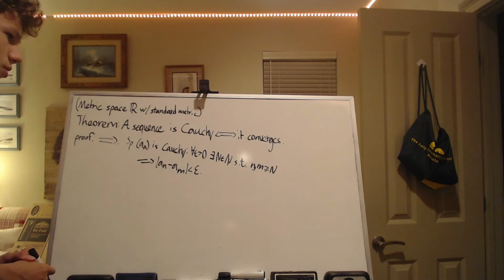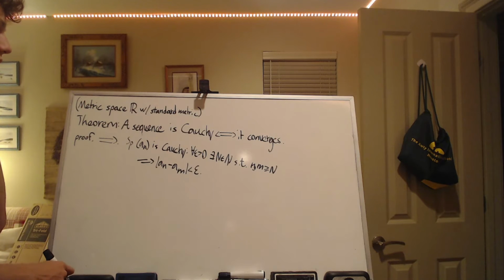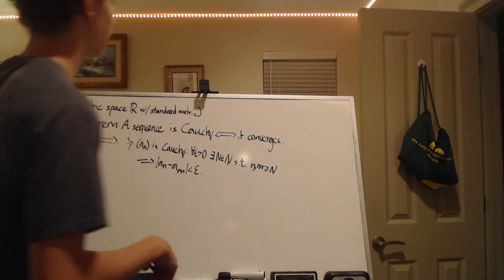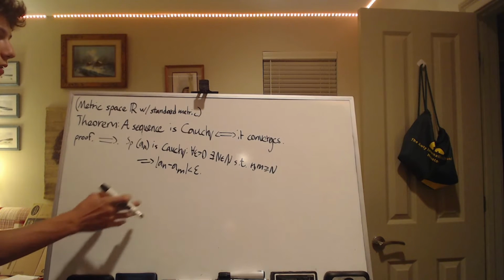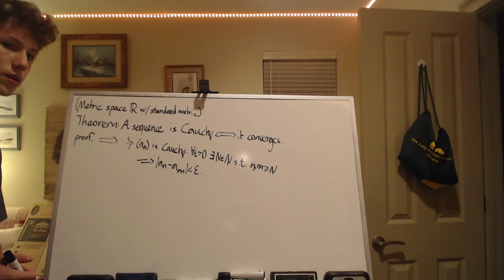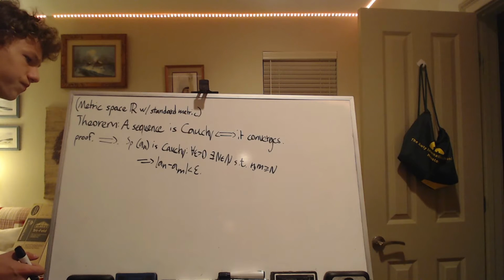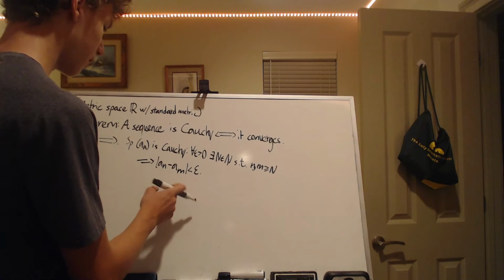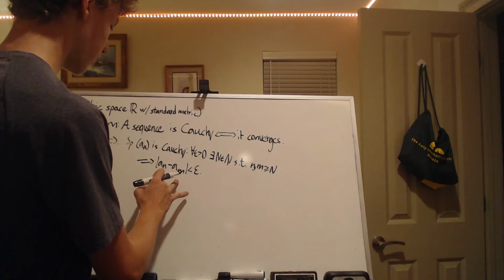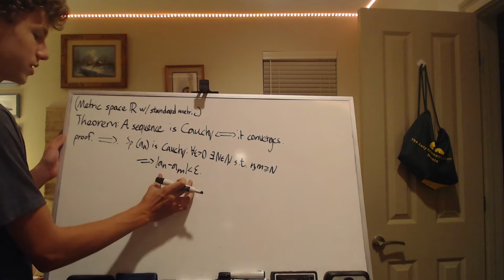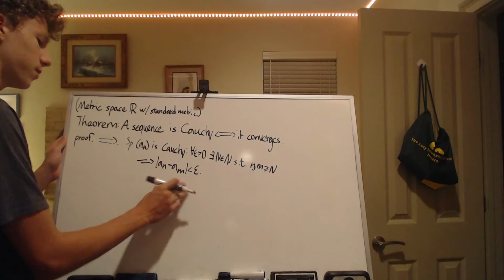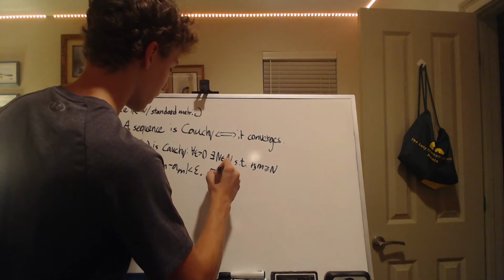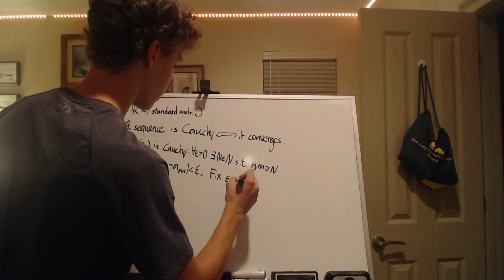Okay, so how do we start here? Well, since we hinted at using the Bolzano-Weierstrass theorem, we want to get to a point where we have a bounded sequence. So let's try getting to that. How could we make a bounded sequence? Well, why don't we prove that this is bounded? And to do that, we're going to fix epsilon to 1. So fix epsilon equals 1.